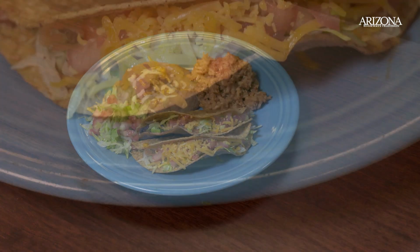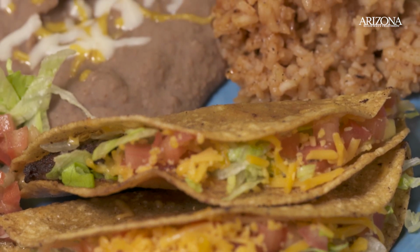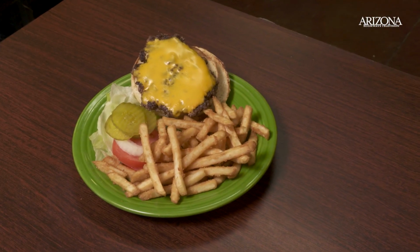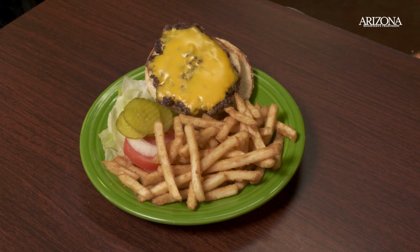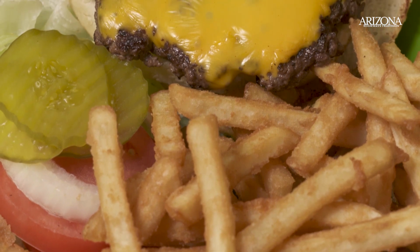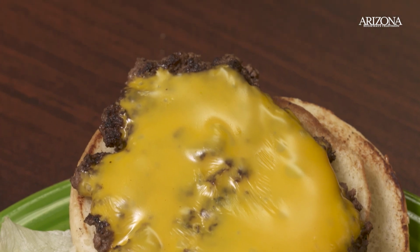People come to eat Eloy tacos, and it's ground beef patted on the tortilla, deep fried, and served with rice and beans. So you get 2 tacos, rice and beans, and it's very popular. Other dishes also reflect her love of the community. Tall Tick Burger also has a history from here. There was an old restaurant called the Tall Tick Taproom, and it was known for its burger. So when we took over the restaurant, that recipe did come with the restaurant. It's a nice, juicy burger. They've started serving margaritas and micheladas, and so we've come here after work and enjoyed them.